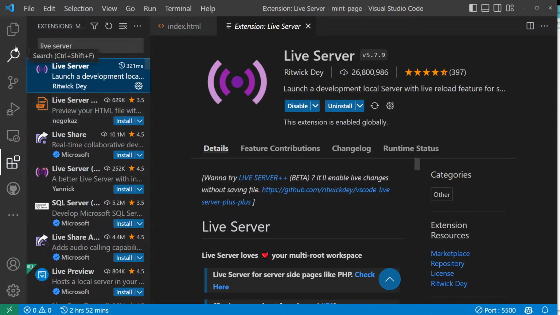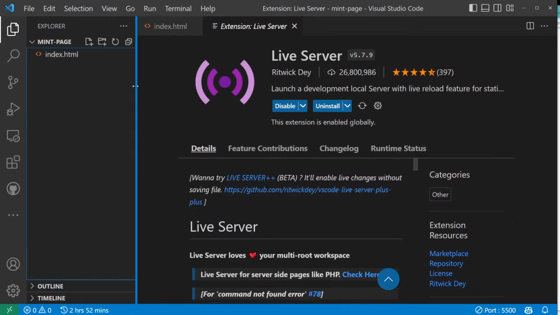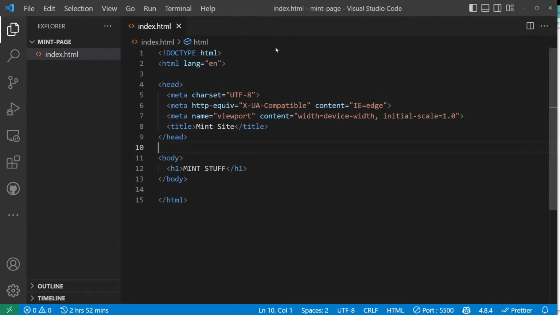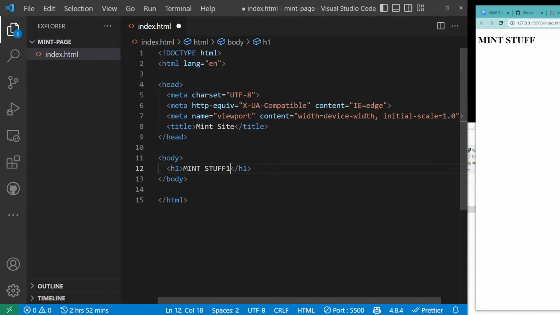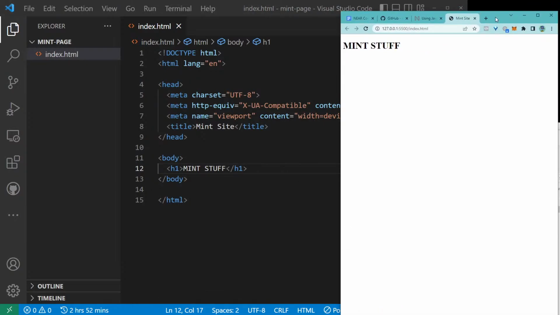Pretty handy, right? I think it's really immediate. Like if I just save it, it just refreshes.